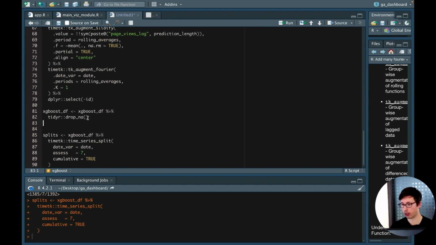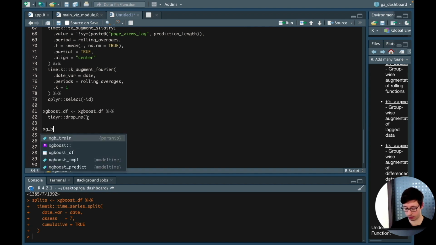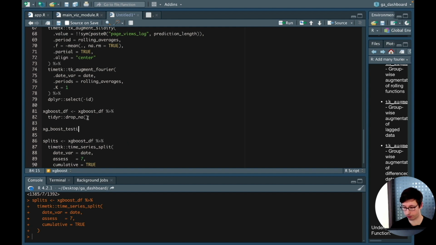And then also let's make an XGBoost testing data frame for later. And this one should contain, well, we'll have the df data, and let's check it out again.